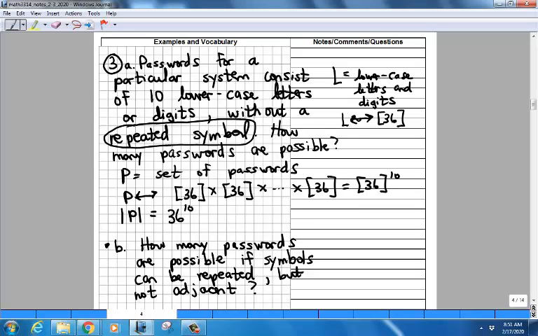But that's a relaxed version of the actual problem, because in our problem, we didn't want repeated symbols. So this is no longer a correct model, because there are lots of tuples in here where we have repeated symbols. In fact, the quote-unquote first tuple in this set would be 1, 1, 1, 1, 1, 1, 1, etc., 10 times. That corresponds to the password A, but we're not allowed to use that, because that's not secure for some reason. That has a repeated symbol. So this is way too large, way too big.